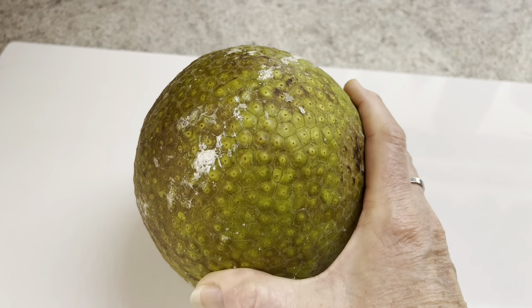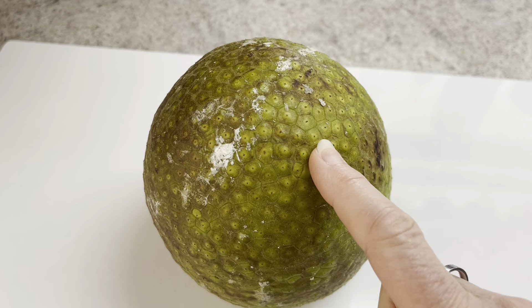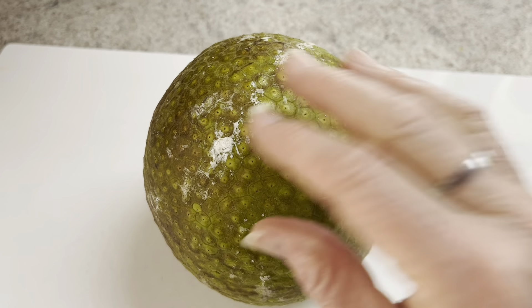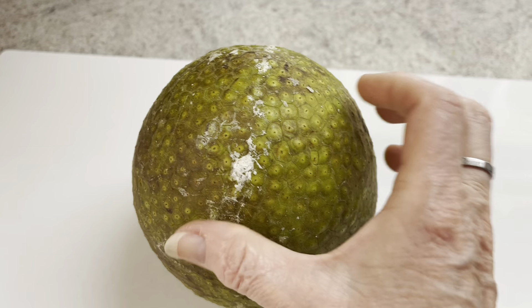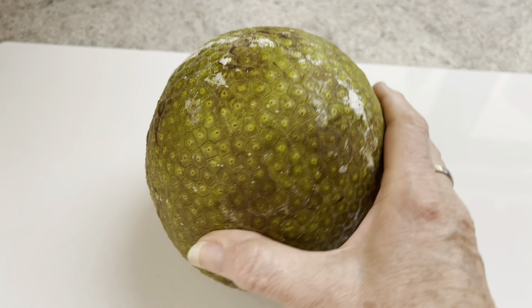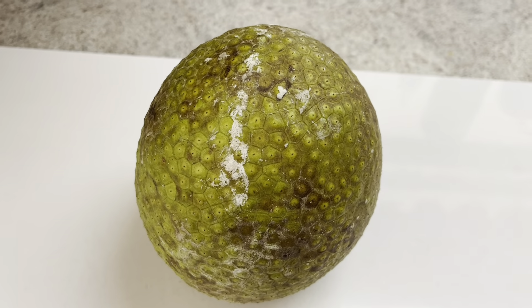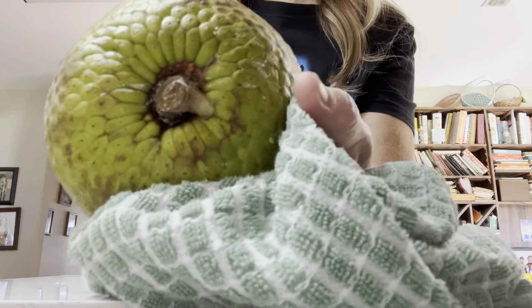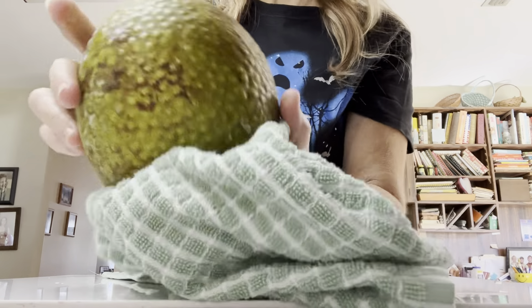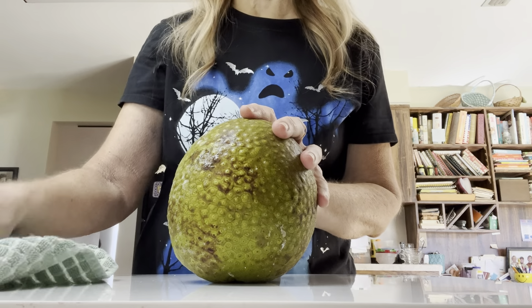We are not going to do that. I'm going to make it several different ways, but the first thing I'm going to do is oil my hands and cut this up. Apparently once I start cutting it, it's a little sticky, and somebody said to put oil on your hands to help it not be too sticky. So I've washed it off — here's where the stem is — and now I'll oil my hands up and cut into this.